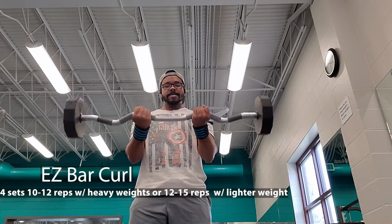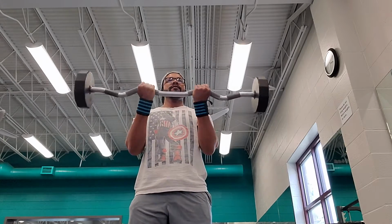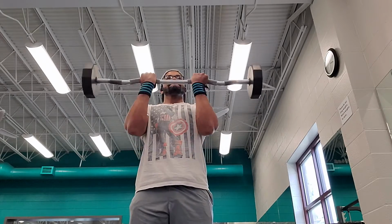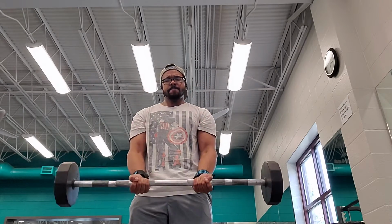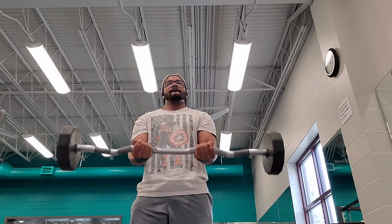So whenever you're doing any of the variations of the curl, the focus on that is squeezing, that contraction. Whenever you're squeezing that muscle when you're pulling that weight up. Whenever you start off and you're pulling that weight up, you should feel that bicep muscle get tighter as you get closer to the top. You want to squeeze it all the way up, give it about a half a second to a second, and then lower it back down. And then continue to do that, and you will feel it literally in all the long and the short head of your bicep, especially when you're doing the easy bar curl.